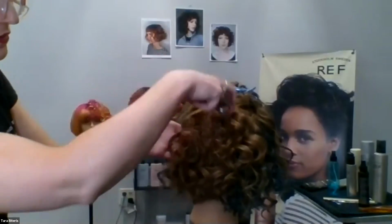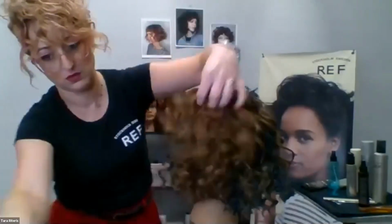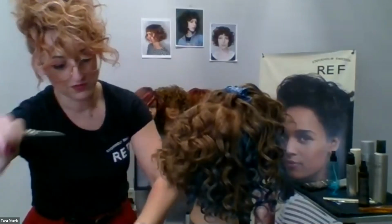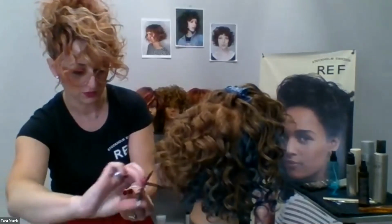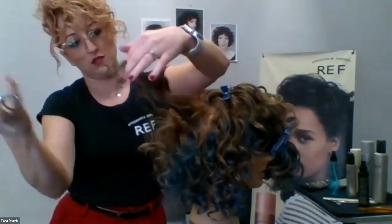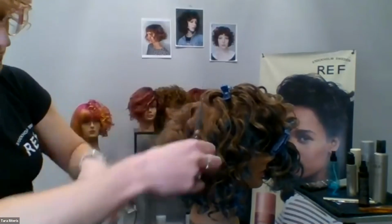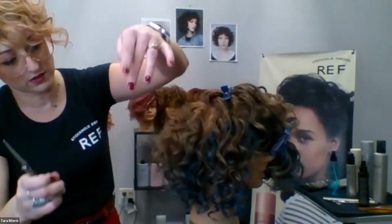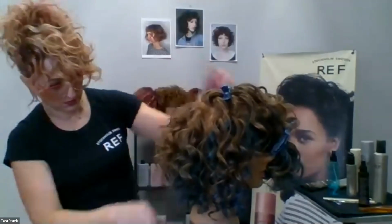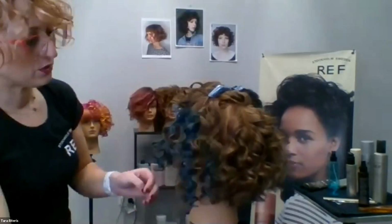Take another one. Super cute. Now, if you wanted to just walk some of that off inside and not have it so elevated, of course you can do that. That's kind of what's fun about this cutting technique and this style, is what you see is what you get. And it's a very creative cutting style. Really, really satisfying. Walk off that a little bit, finding that belly and that curl. Everybody see okay?